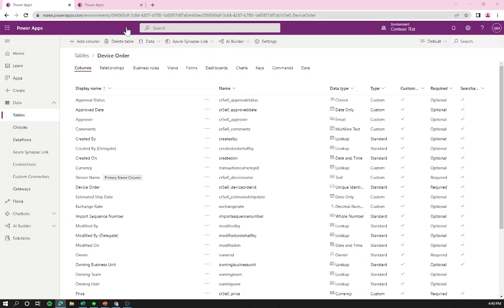So we're gonna get the price of the device, multiply it by 10%, and save that amount. We can do that with a flow. We can do that when we are setting up a form in Power Apps, we can set up that logic. But it's always going to be a best practice to set up all those calculations and rollups at the server level, because if you do it at the server level, you are sure that it's always going to be calculated correctly. It's always going to work.